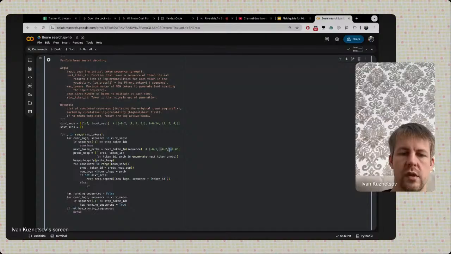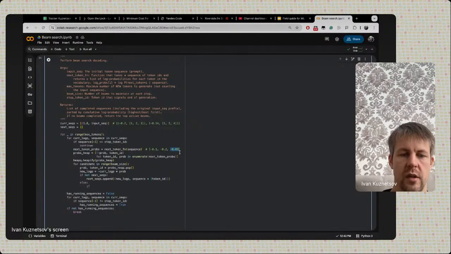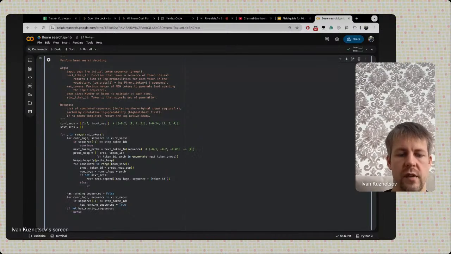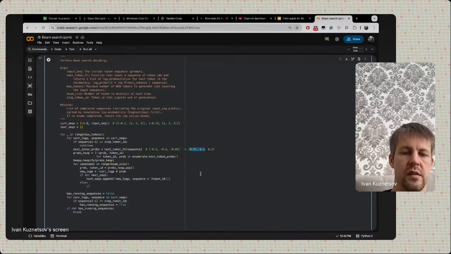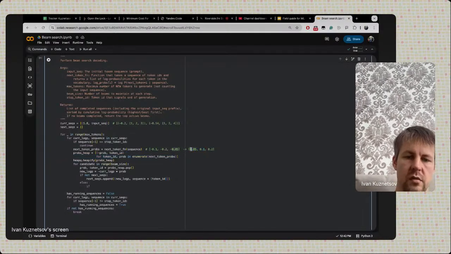So we need to start with this probability. So that means that if our heap is min heap, this currently is maximum, so we need to take minus probability. Okay, so now they're all positives and they are stored as 0.05, 0.1, 0.2. And then let's say this beam size is this, so we just need to take these two.